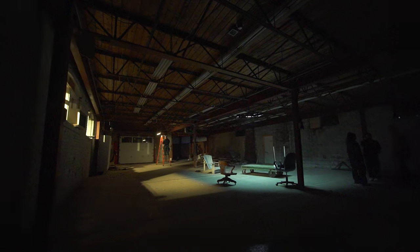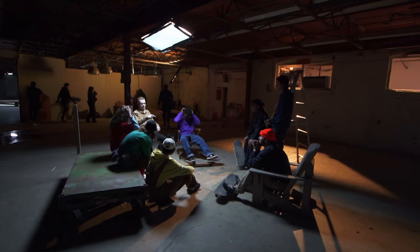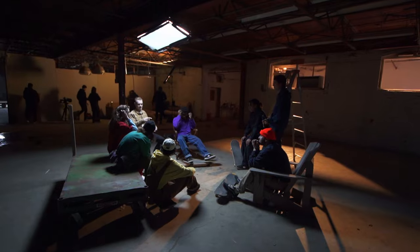I always like it better to light a room rather than lighting an individual shot, because it helps with time on set — you never really have a lot of time on set, everything is scheduled to a T. Being quick and being flexible, this lighting setup really gets the job done.